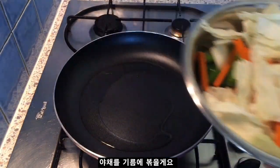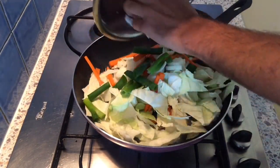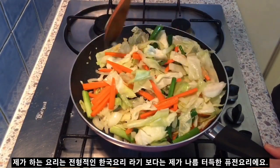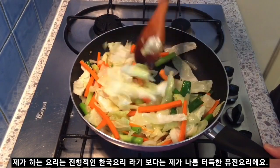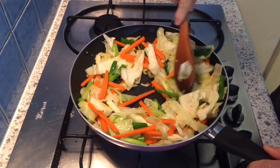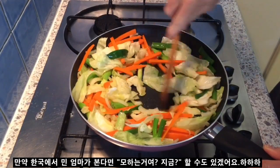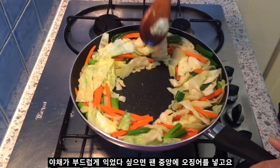Okay, I'm going to stir-fry all my veggies first. I should probably explain at this point that this recipe is a fusion meal — it's not really a dedicated Korean style. I'm just pretty much making it up as I go but following a Korean style. I can imagine my mother-in-law is now watching this thinking, oh my god, what are you doing! Okay, these veggies have softened up really well, I'm gonna put my squid in the middle.